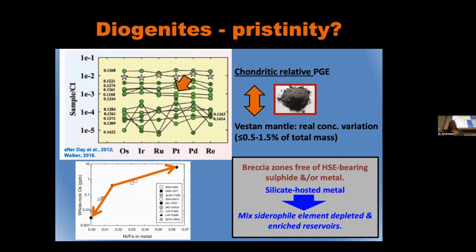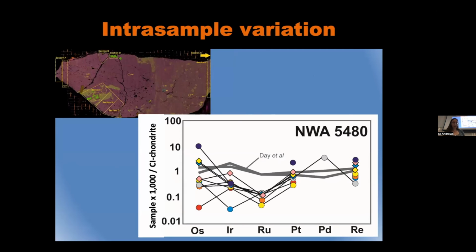At the moment, it's been inferred that we don't see that, but it's a non-unique interpretation. So we want to test the theory that diogenites are giving us a pristine signal of what's happening on the 4 Vesta asteroid, sampling its mantle directly, and that's not disturbed. But is that true?